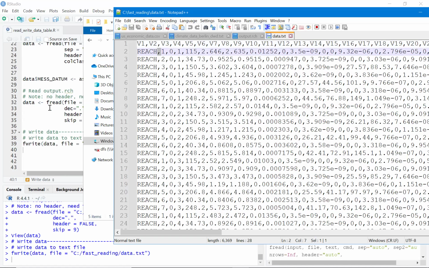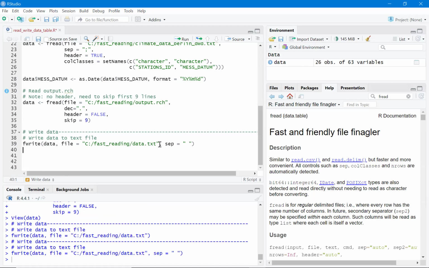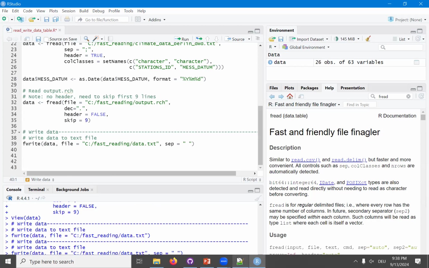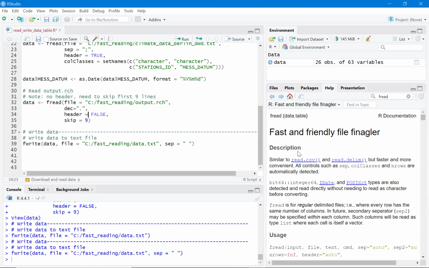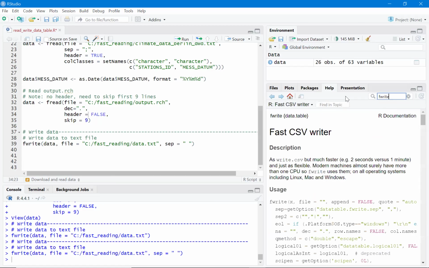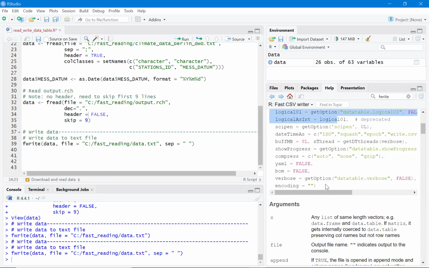Or if we want the separator to be a space, we can type like this, control enter. And now it's space. And then you can also customize the output format. Let's search in the fwrite help here. There are many controls that you can use to customize your desired output format.